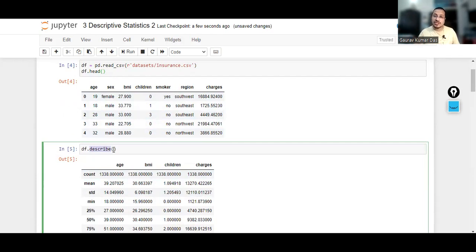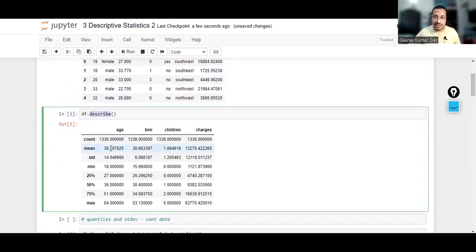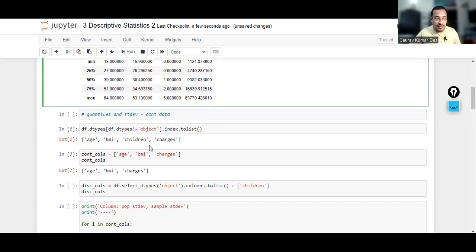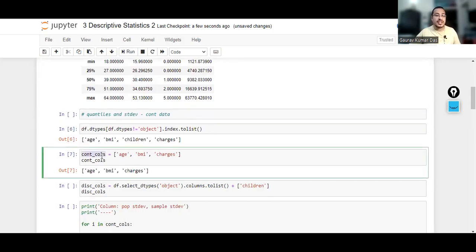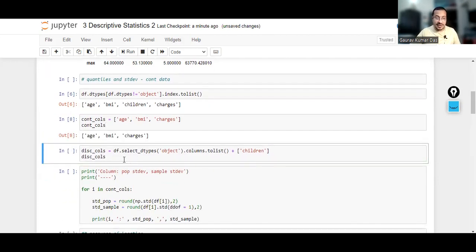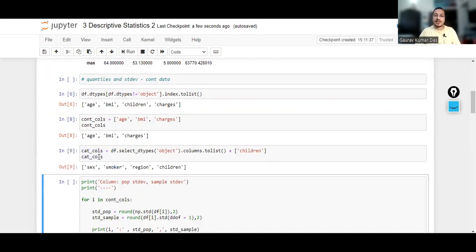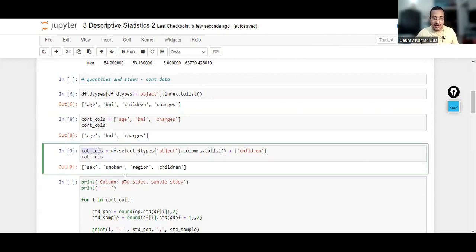Okay, so you as a data scientist, or you as a person who is trying to analyze the data, should know what's the difference between discrete number and a continuous data, right? So here we'll omit the children because it's discrete. So we'll only extract the continuous columns, age, BMI, and charges. Whereas in categorical columns, I'll call this as categorical, the same name which we had used in the previous video. These are my categorical columns. So children are part of the categorical columns because it's discrete, along with the object columns, which is categorical columns.